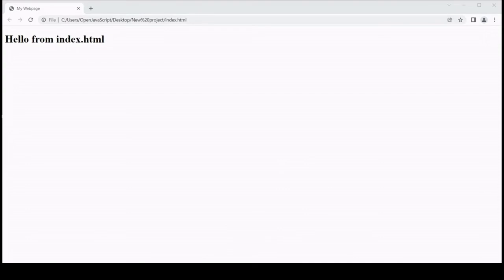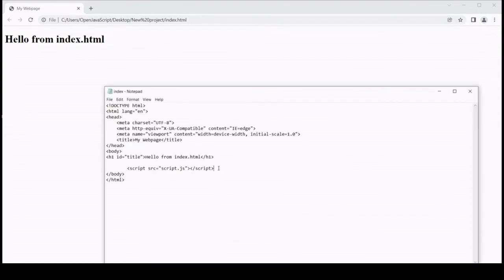Now, before moving on, I want to discuss quickly the script tag, because this is something that catches people out a lot. So sometimes people will try to run the script like this. They'll put it in the head and then try and manipulate the DOM in some way, for example, change this content, and it won't work. And the reason is that the browser executes the HTML file from top to bottom. So when the script runs, the content hasn't loaded, and if you try manipulating the content before it's loaded, then it will throw an error. So it's good to put it down here just above the closing body tag.